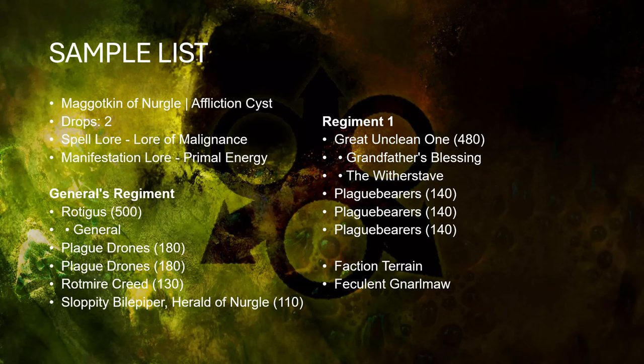I probably would have taken another unit of Plague Bearers if I had that extra 10 points instead of taking the Rottmire Creed. But it is what it is. The big thing that this army is really doing is healing and preventing damage from your opponent.